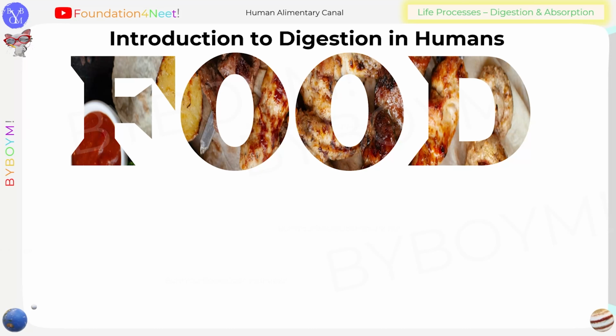Does food only serve to provide energy? No. Food provides two things to us. The first, it provides smile. The second, it provides energy and raw materials. The first thing, smile, is not for education, but it's common sense.